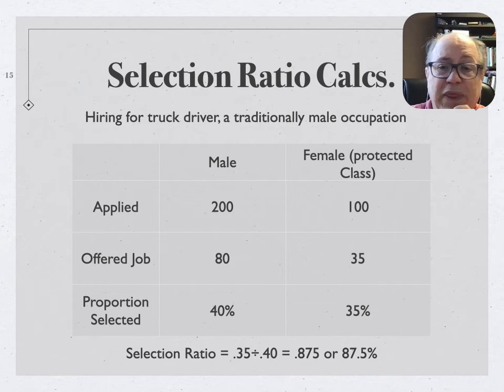So you have 35%. Those are then compared, a ratio is created from the 40% and the 35%, which numerically are 0.35 and 0.40, and you divide the protected class ratio by the non-protected class ratio, and if it's above 80% or 0.80, then you don't have evidence of any kind of bias there. That doesn't mean bias wasn't happening, by the way. It simply means that the first thing we check doesn't show a problem.